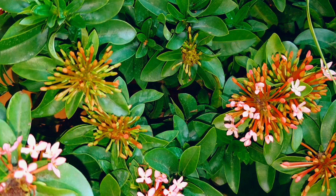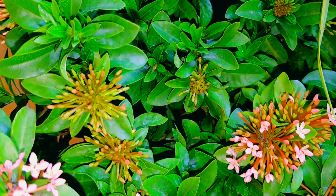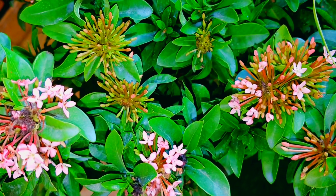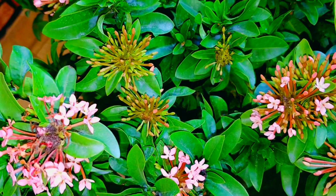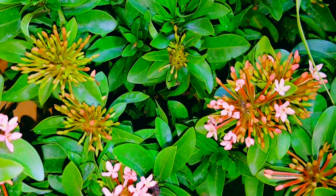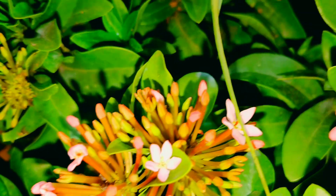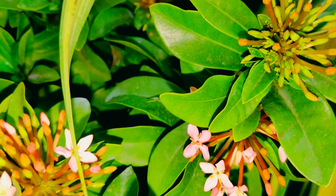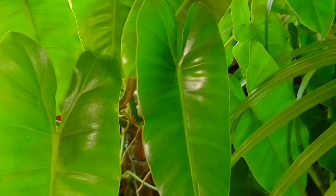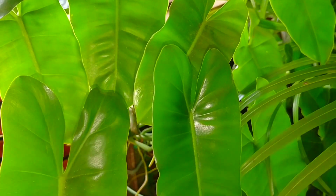So let's start. Today I have my beautiful indoor collection. Today I'm in my beautiful garden and I'm going to show you all my indoor plants collection. First, I'm going to show you philodendron. It is a very beautiful plant and it is very easy to maintain at home.